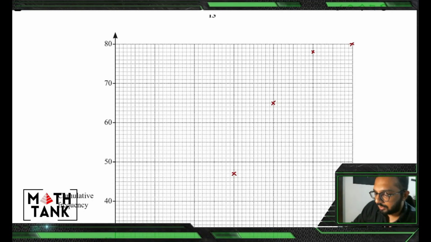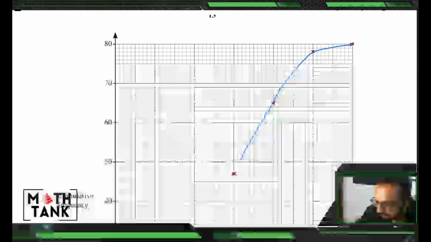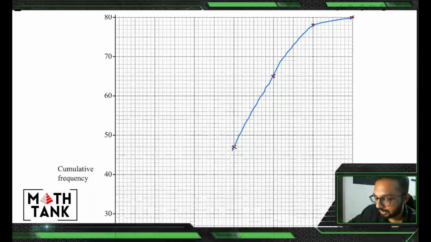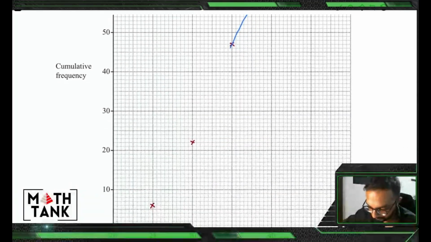Okay. So drawing the cumulative frequency graph is sometimes tough. Your hands will shake and so on, but you need to learn how to draw a smooth curve. Remember that the examiner will check the smoothness of the curve, and your answers to the next question will also depend on that. So make sure that you draw a smooth curve. The trick to drawing a smooth curve is to draw as many points as you can in one stroke. Now, since this is a digital tablet, I'm not able to draw a very smooth curve, but I'll try to be as smooth as possible.